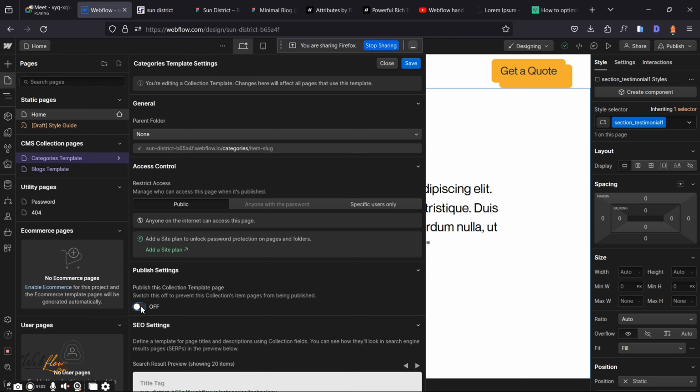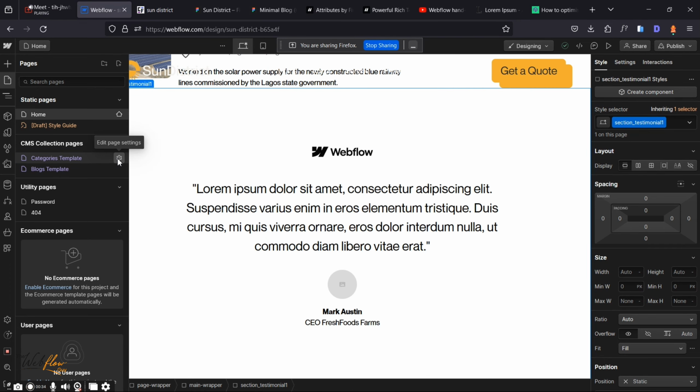The reason for turning off this publishing is because by the time you are done working on your website and you maybe add some site index and some Google schema and some other SEO functionalities to actually make Google crawl your pages, this is going to be an empty page, and you don't want Google to crawl an empty page on your website. So just turn the publishing of this particular category template off and save. For the categories templates, I said you should always turn it off because by the time we start building, we will not be needing it.